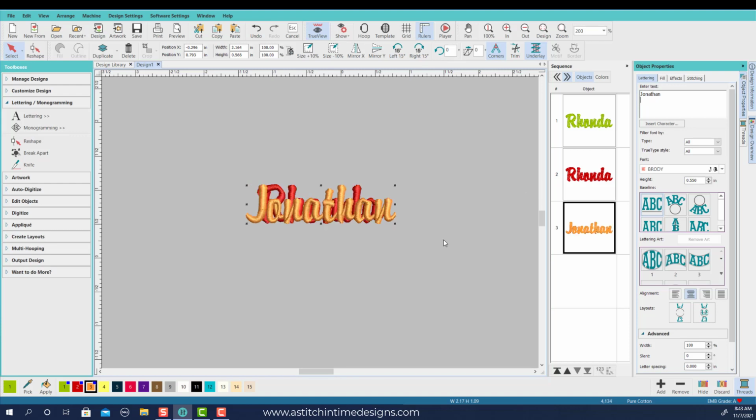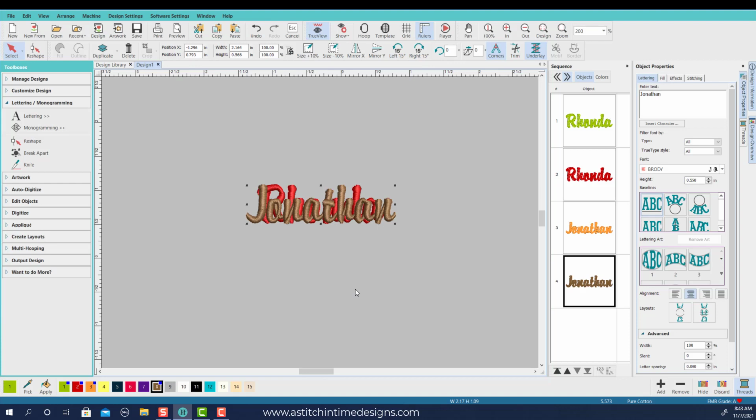Now, it looks a little messy on the screen, but I'm going to do a print preview in a little while and show you. Okay, I have 2 shirts for Jonathan. So I'm going to copy and paste, and then in the object sequence, I'm just going to change the color again. So there we go. It does look messy on the screen, but you guys get the idea, right?